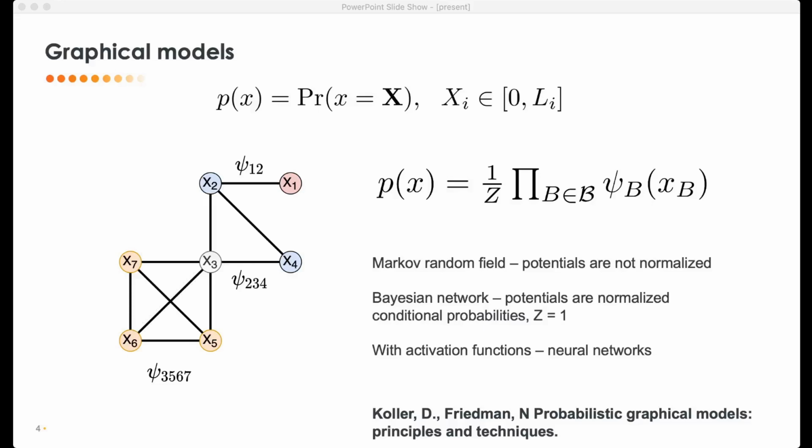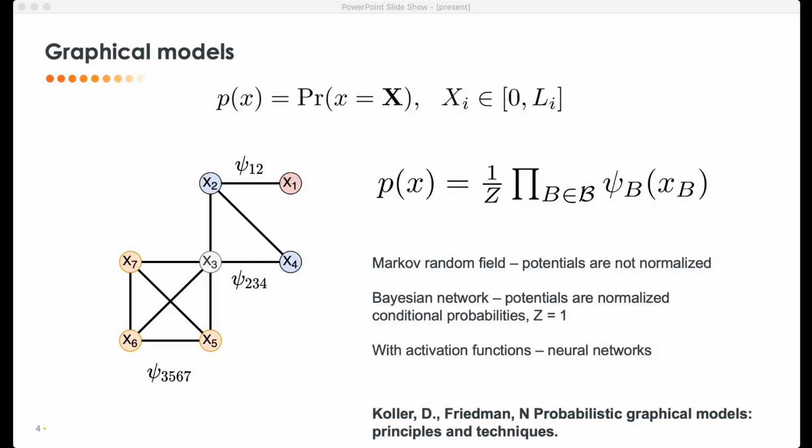Suppose you are studying a joint distribution of discrete random variables for simplicity. For example, each of these variables can be a result of some medical test, and you are trying to model whether there is a disease or not. Some of these variables can be correlated with each other, which is expressed by the potential functions psi acting on groups of correlated variables. The joint probability distribution is then a product of these potential functions divided by a normalizing constant, which is a sum over all possible configurations of the variables.